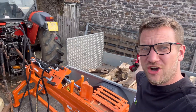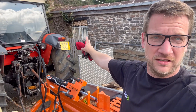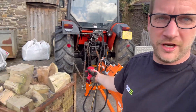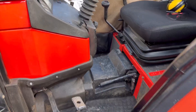Alright guys, today we're doing some more logs. We've still got the Rock Venom 25 log splitter here — that's 25 tonne — on the back of the family tractor on the three-point linkage, used both horizontal and vertical. We're making the most of it while we've got it. We've already started filling the trailer because my mum wants some logs, so we're going to fill it up and go deliver them.